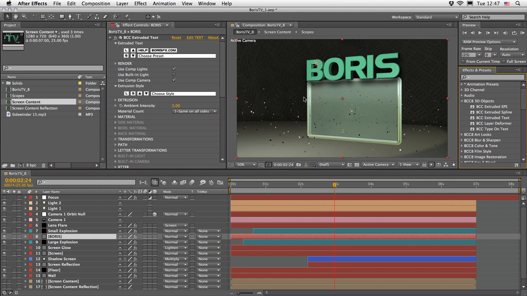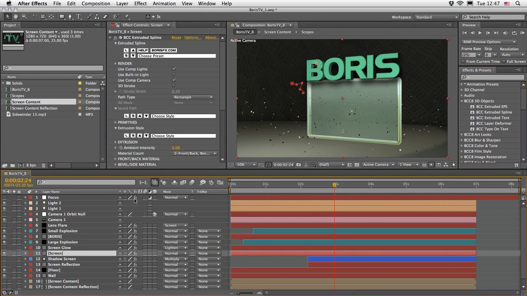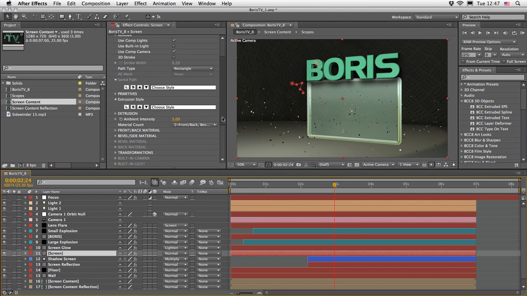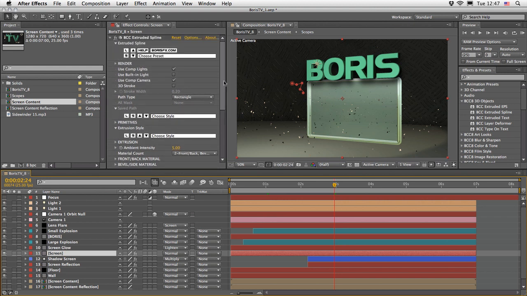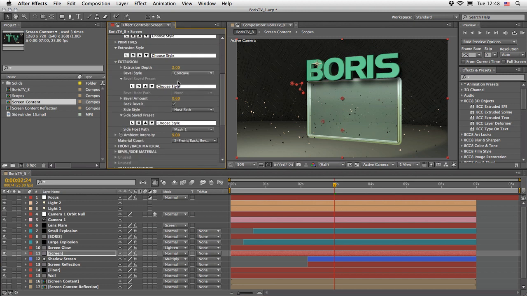So let's talk a little bit about the screen here. I will choose it because in this instance, I just wanted to define maybe a different profile for the bevels. In this case, since I wanted a little bit of extra design, what I've actually chosen is for the front bevel to use the Concave, which is part of the built-in styles here.